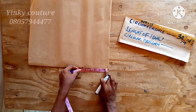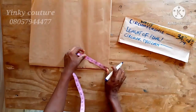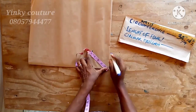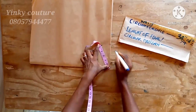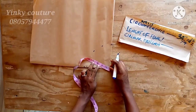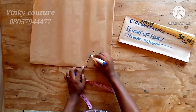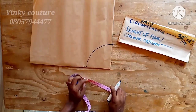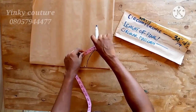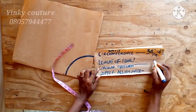Measure from this end to the end I'm touching. I have almost five and a half, so I'm taking five and a half — but that will be more than the waist circumference, so I'll come up by half an inch from that measurement and take five and a half. I want to make sure the circumference is uniform. Mark the same measurement around, then join it together. If the circumference is not up to your waist, make the cone bigger; if it is more, reduce it.